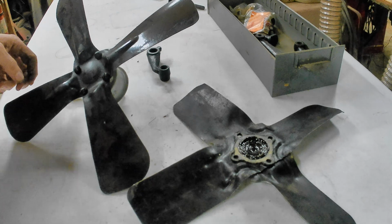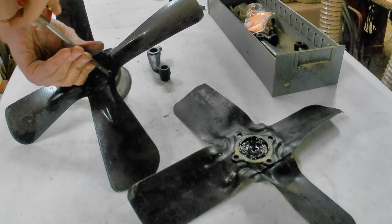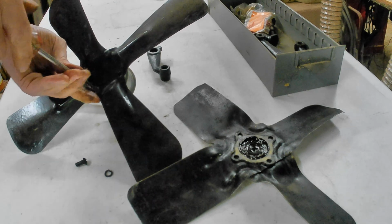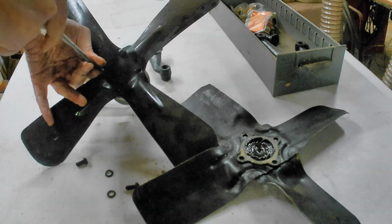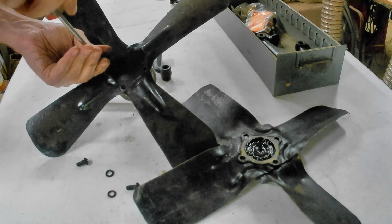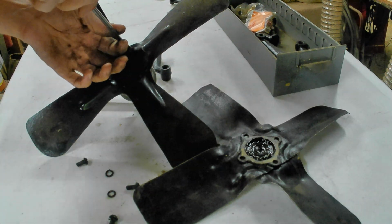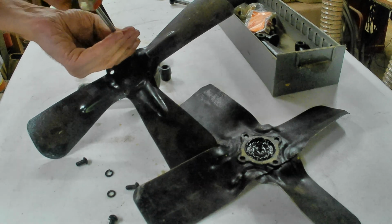Let's see if this will go on here. I don't know if I'm in frame or not. Hope so. Jesus, this red shirt's driving me nuts. Sleeves driving me nuts.